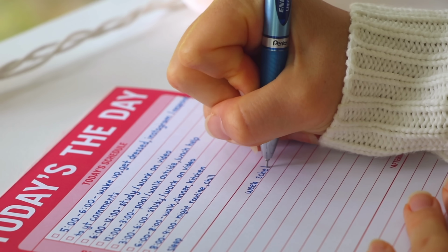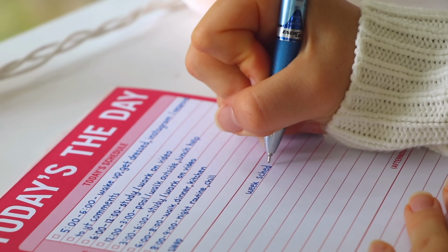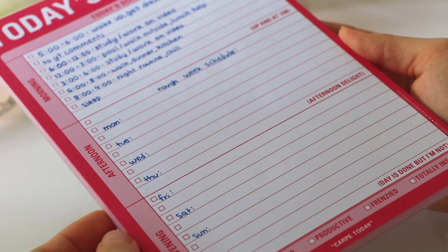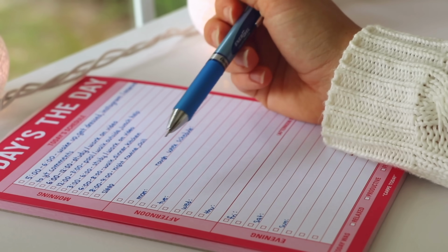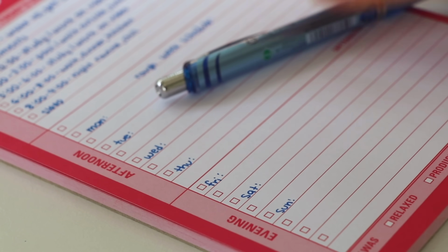But overall, having a more or less stable schedule can be really helpful with online classes, at least in my experience, because that way it feels a lot more structured and you know what you're doing on a specific day. You know when your study hours are, when your break hours are, or when you're helping your family, and it just makes everything run a lot more smoothly and more efficiently.